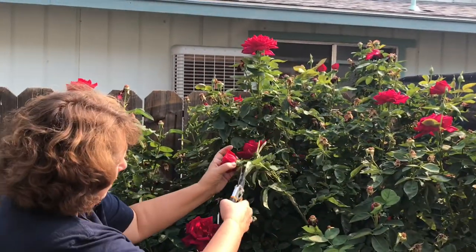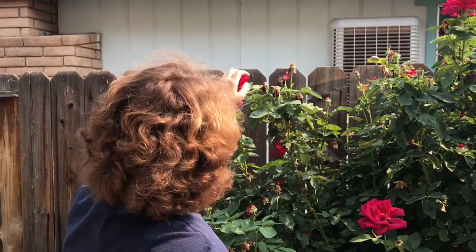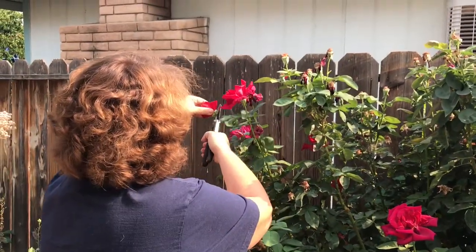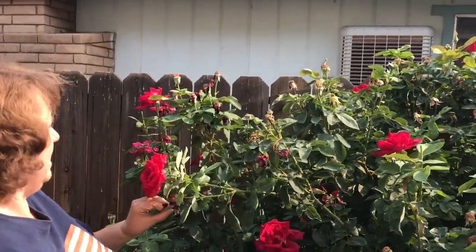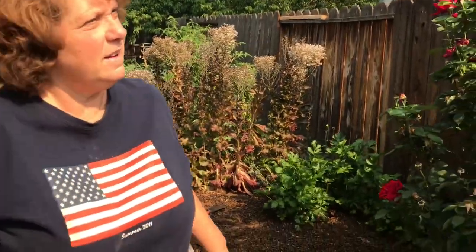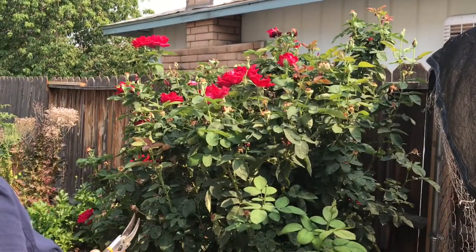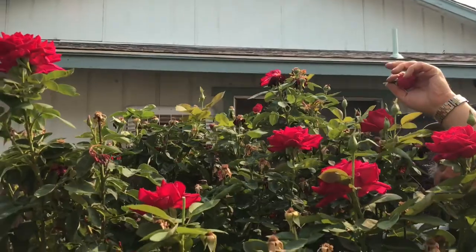We're going to take the roses in for tea. If it's a fairly tight rosebud, I pick the whole bud. If it's an open rose but still really good, I just grab the petals and pull. I'm grimacing because I'm barefoot out here. Here's a bud, here's a bud, here's a bud — and there's one way up there. I sent the guy with shoes back there to grab that bud closer to Liz's fence.